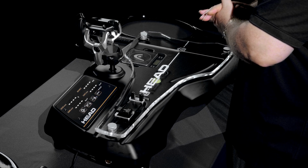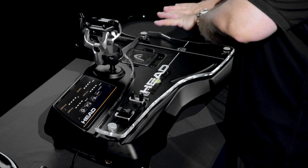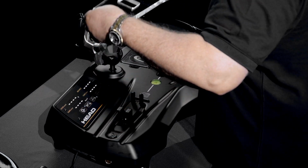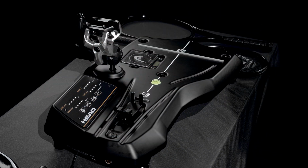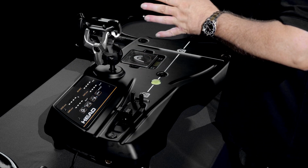So first of all, let's take off the protective cover, which is normally used to transport the machine and protect all the different parts. It's normally screwed down, so let's put this to one side, and now let's look at the different features. Here we have everything that we need to customize a racket.